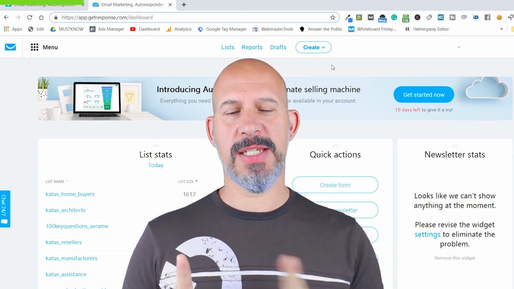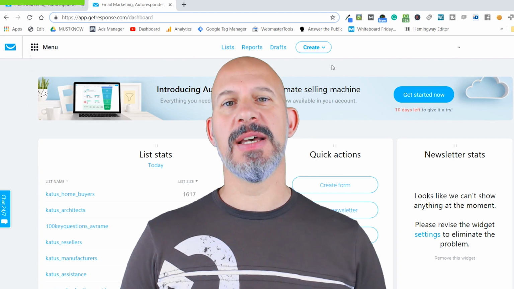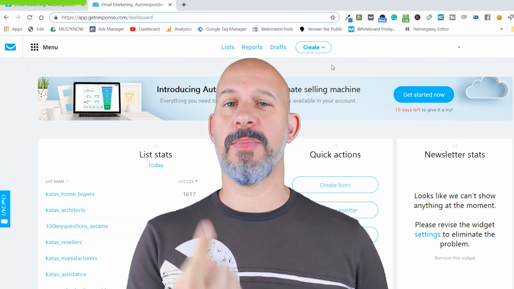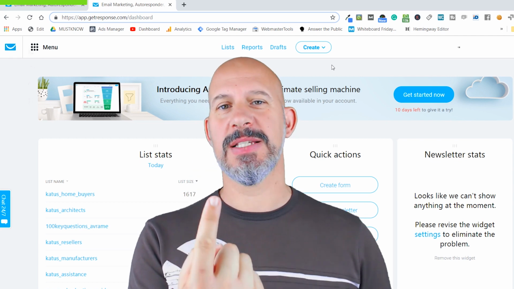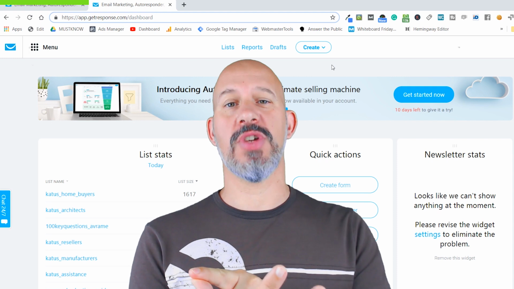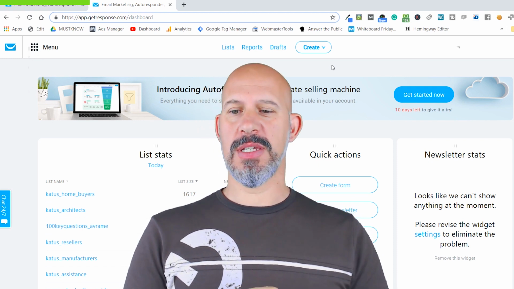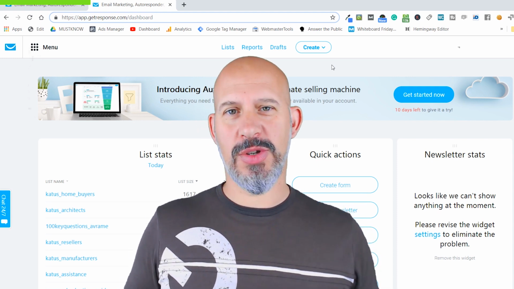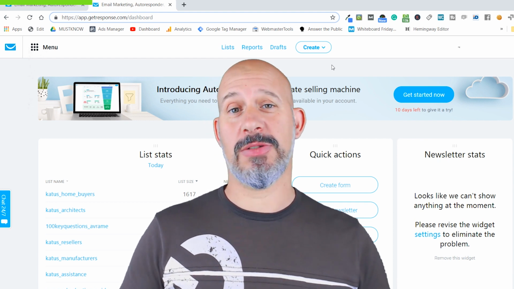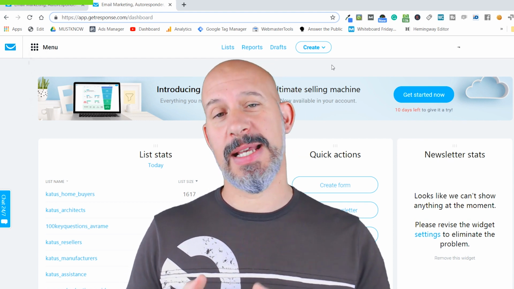So every subscriber in every list counts to this limit. So it means that if one email subscribes to 3 different lists, it will count like 3 different persons. Now, this is not a limitation or something wrong with GetResponse, because most email automation software work like this.